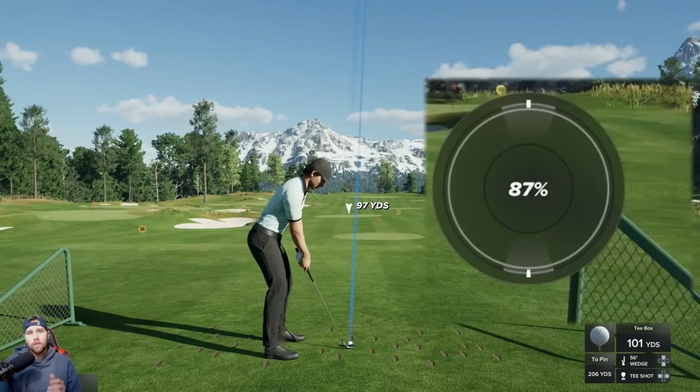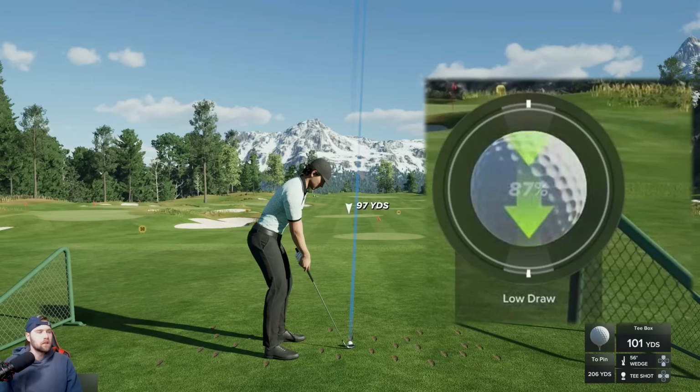And just know, when you are doing this, a wedge will always spin more than a 7-iron. The more lofted the club, the more likely the ball will spin. The less lofted the club, the less likely the ball will spin.